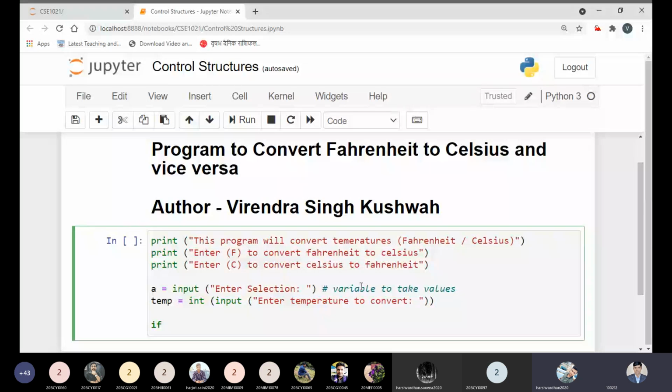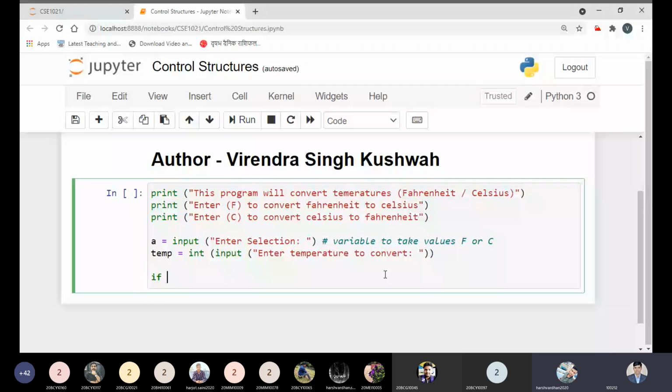Please tell me which value. Which value will be taken by the A variable? The value which we enter to convert from Celsius to Fahrenheit or vice versa. So definitely F or C. Okay.